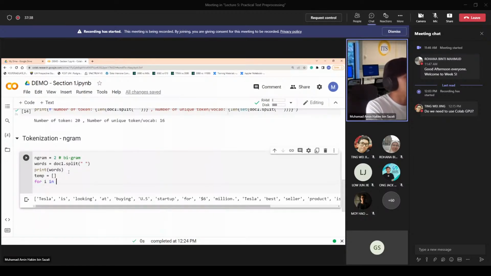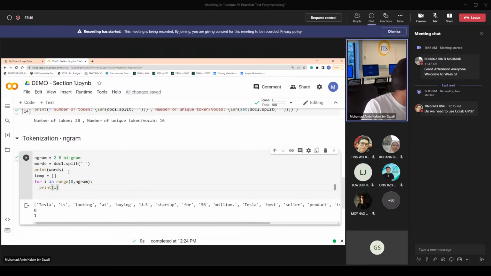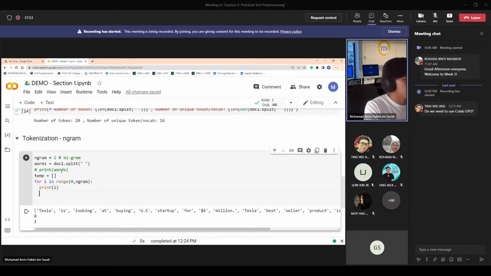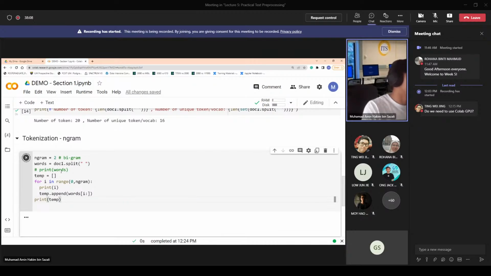And for i in range 0 to our n-gram, so it means that we have 0 and 1. So in here we append to our list words, and then we do a slicing here, i, and we print out what is inside our temp.